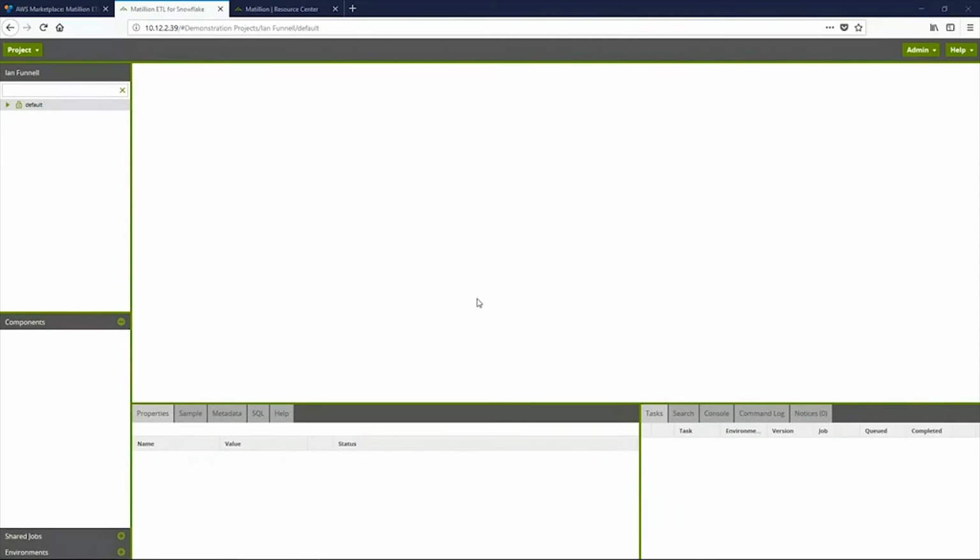Excellent. Thank you, Joe. A couple of important points to mention very first of all. This is what you would see very first time you logged into Matillion if you started it up from the marketplace. And it is a completely web native tool. So I'm accessing this simply through a web browser. And as was mentioned, you can start a new instance of Matillion within about 5 minutes from the AWS marketplace page, and you own that instance. You're free to start and stop it on demand according to when you need it.